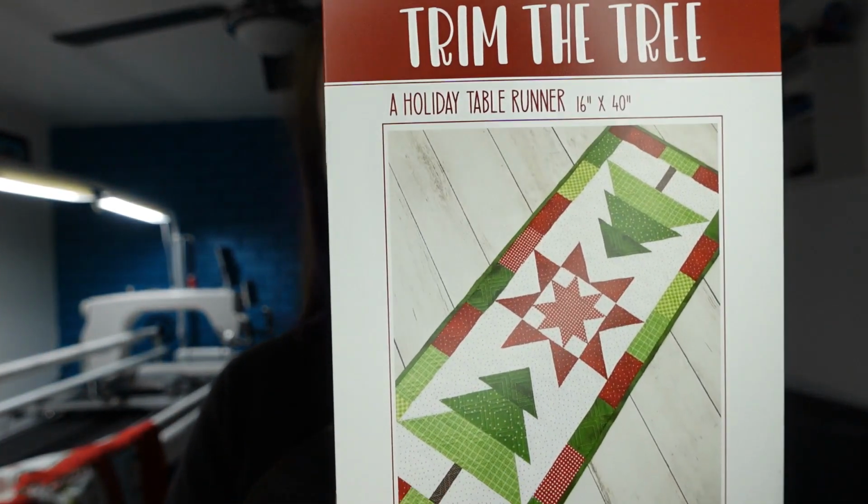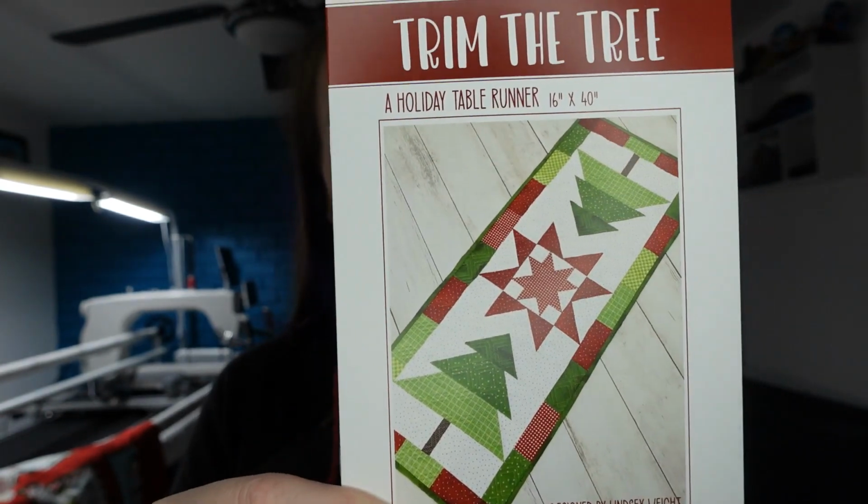So for this Quiltmas project, we're going to do a table runner that I've been eyeballing for a very long time, at least since last Christmas at the shop. So we're going to do the Trim the Tree table runner. I think it's so cute. It looks really scrappy. It looks really fun.